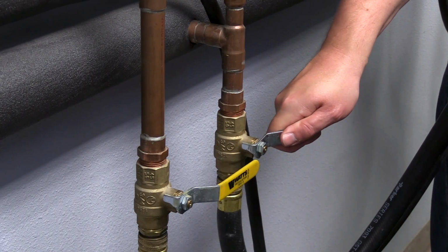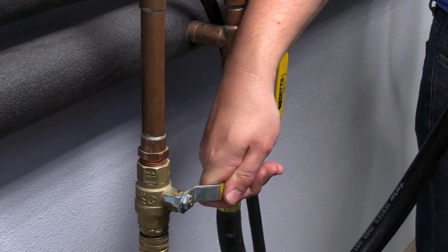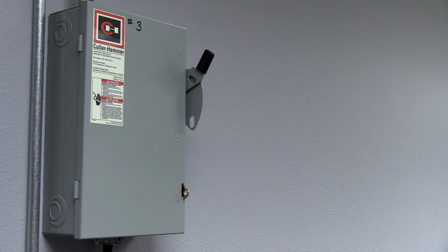Open the water valve and turn back on the power. Function test the valve and make sure there are no leaks.